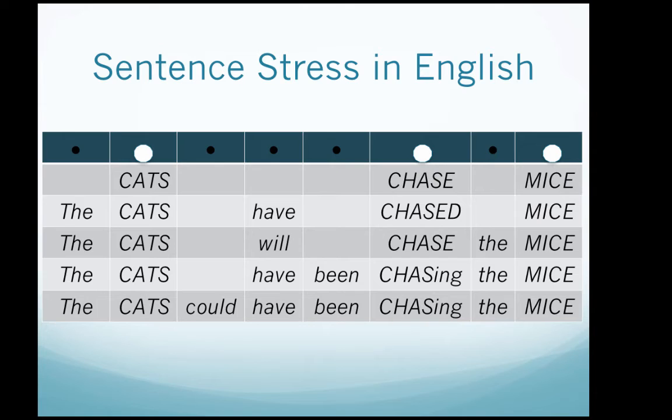So as you see, we try and strive to squish in a lot of words that don't have the primary stress to maintain the sentence stress in English, the musicality of English. Clearly, this is something that is very, very difficult for English language learners that come from a syllable timed rhythm language, which, by the way, are most of them.